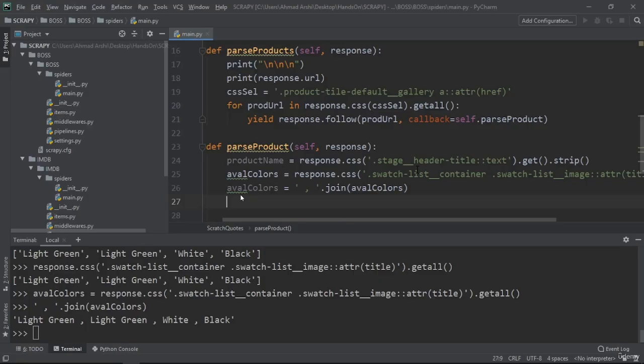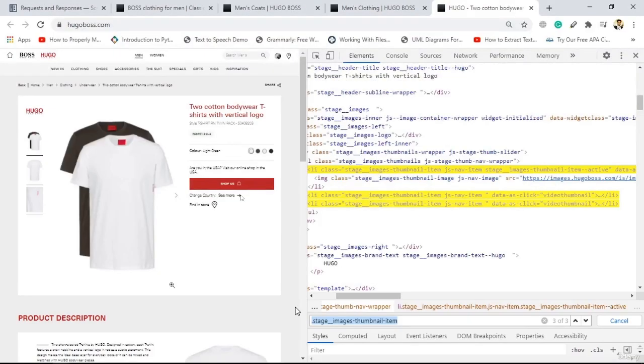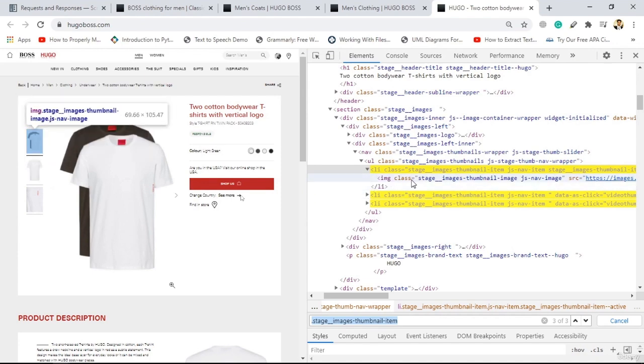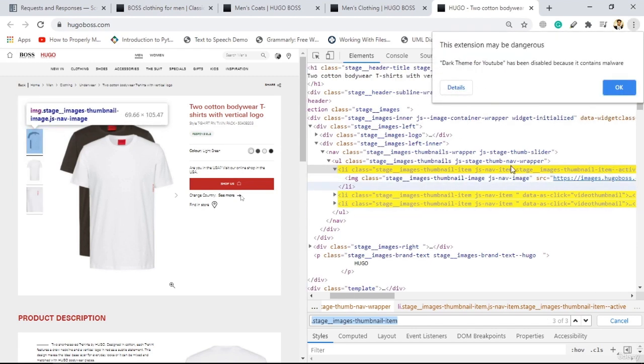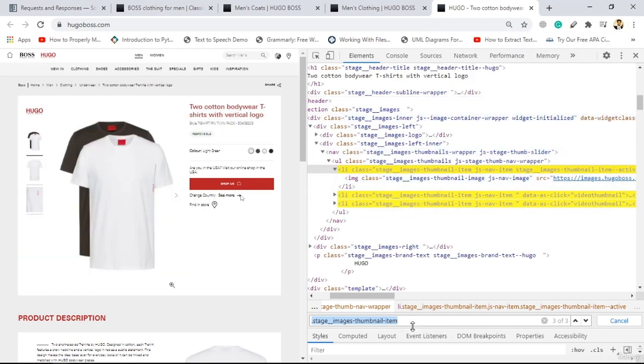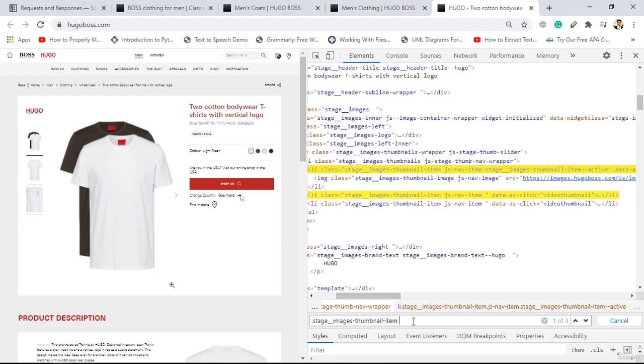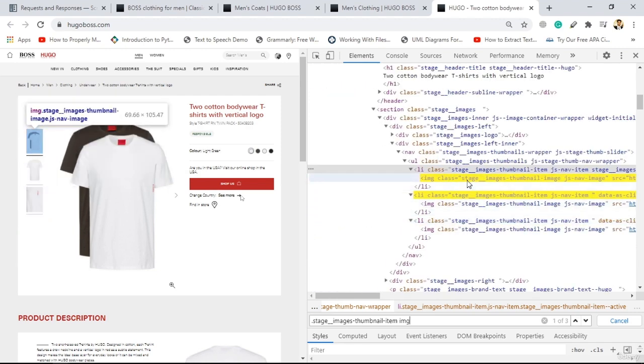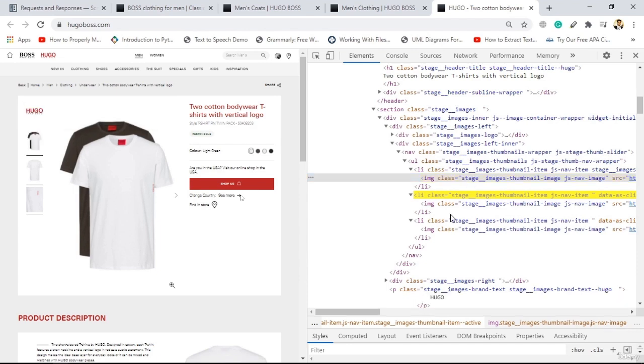Let's just copy this, go on our Scrapy shell, response.css over here. Let's just paste this, and from this li, we actually want, well, our actual image URL is present inside the further img tag, or instead of going this way, we can directly refer to this image tag. I think that will also work.